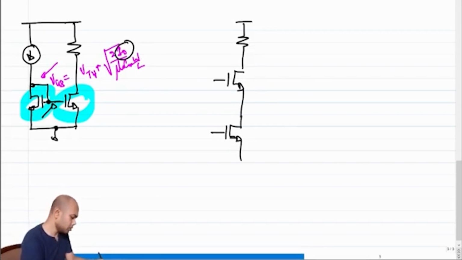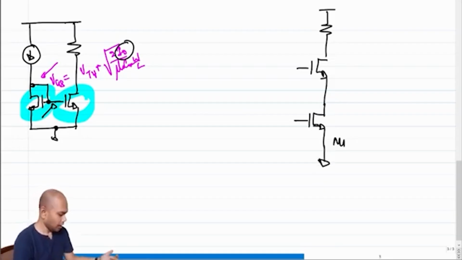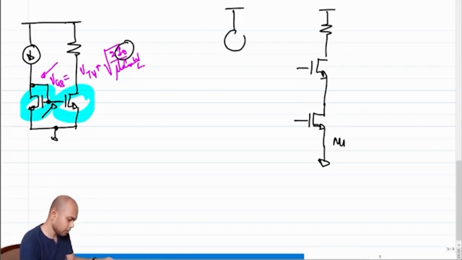So can we use principles of this current mirror circuit to bias our cascode configuration? Surely we can, and that is what we'll do. So let's start off with how I bias M1. Assume that we have a current source of I naught available to us. We can do the same thing. We can borrow the same playbook from the circuit on the left. So let's do that. Let's say that I have this, which is given.